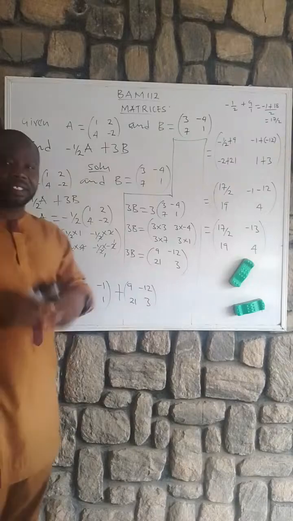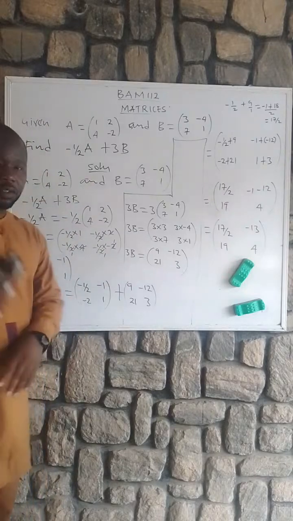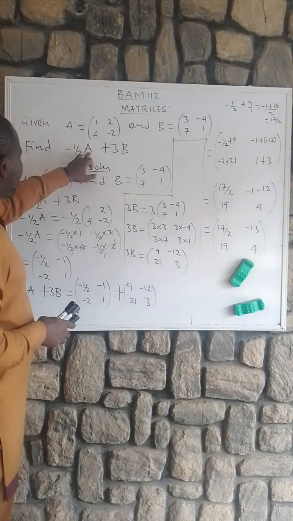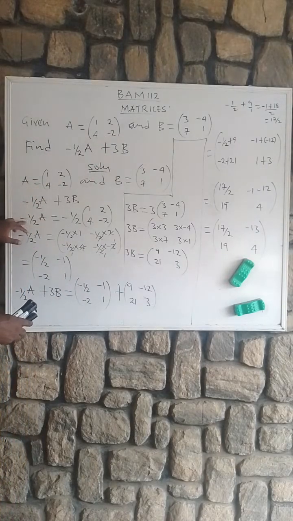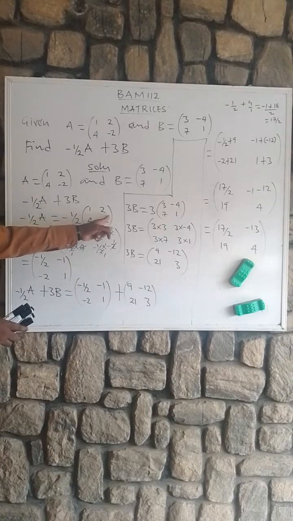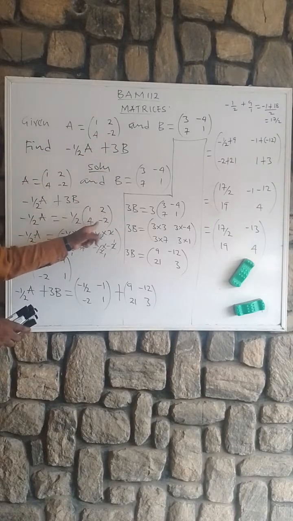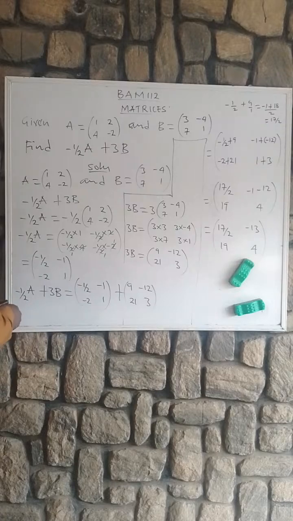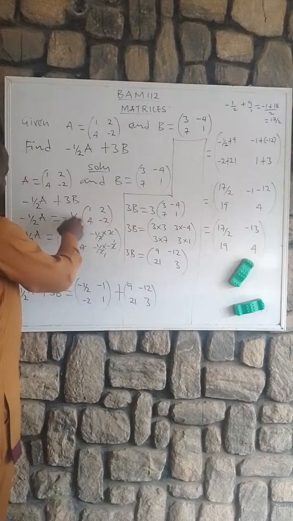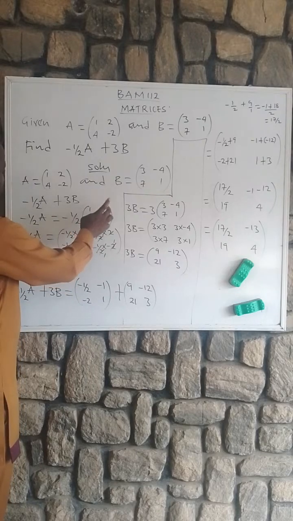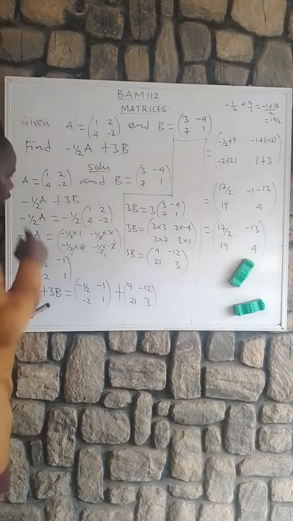So the fastest and simplest method to approach this type of question is, since here is A and the matrix here is this, you use this minus 1 all over 2 to multiply matrix A. Look at it, this is A, and the matrix A is given as 1, 2, 4, minus 2. So what I try to do is use what is outside this bracket to multiply this and this. Don't get confused. Is that clear?